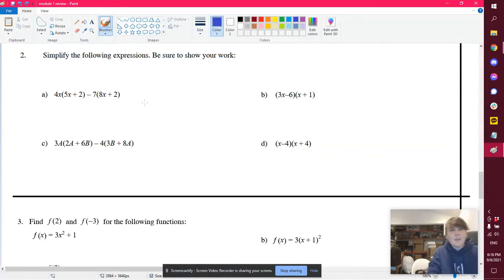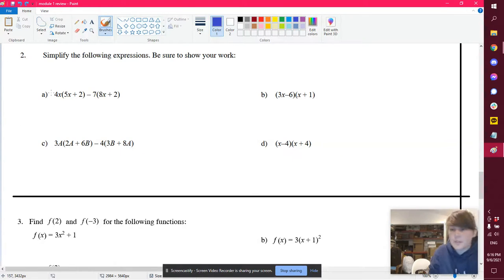Okay. Part 2. Simplify the following expressions. Okay, this is the distribution stuff and the binomial multiplication stuff. These two are distribution. These two are binomial multiplication. You can tell because these are two factors multiplied together. And these are like a thing multiplied by something in parentheses. Over and over again. Boom and boom. So let's do these two first. I can just keep it.